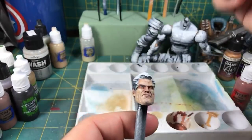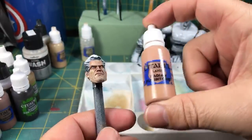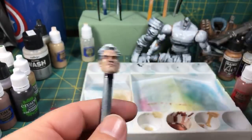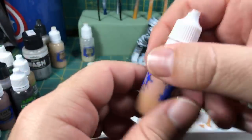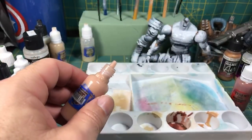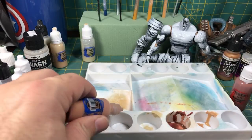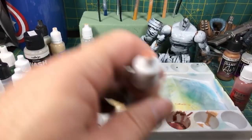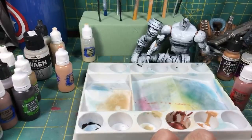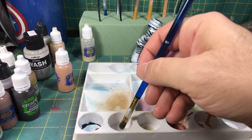Anyway, what I'm gonna be doing instead is dry brushing this Cadian flesh tone. Hopefully that is what's going to give them a little bit more of a fleshy color, like a blush almost, but not in a girly way, because that's Cable and he's bad. He's a bad man. So it's going to be a dry brush. I'm going to put very little on the brush. Wish me luck, guys. See how this works here.